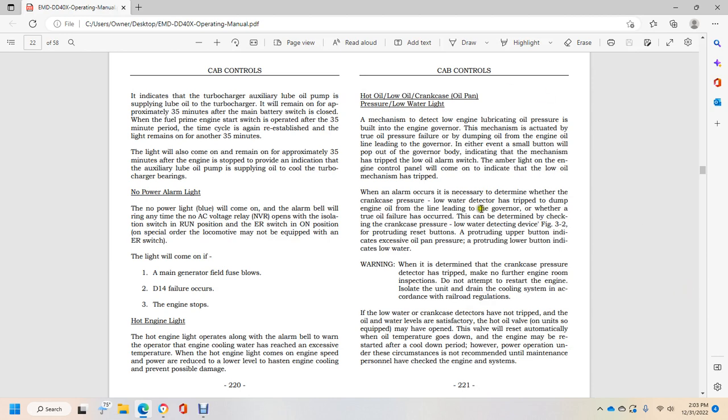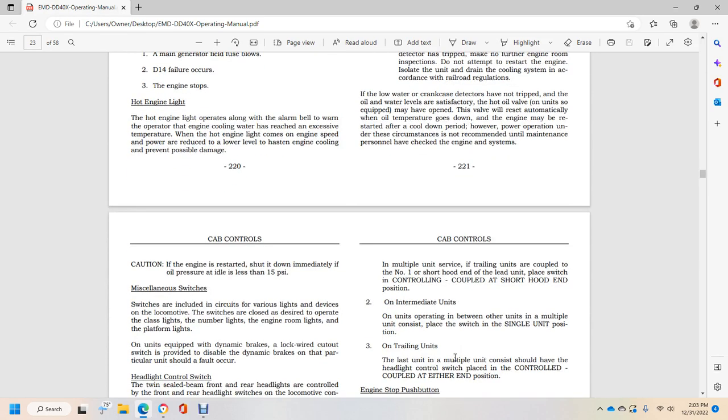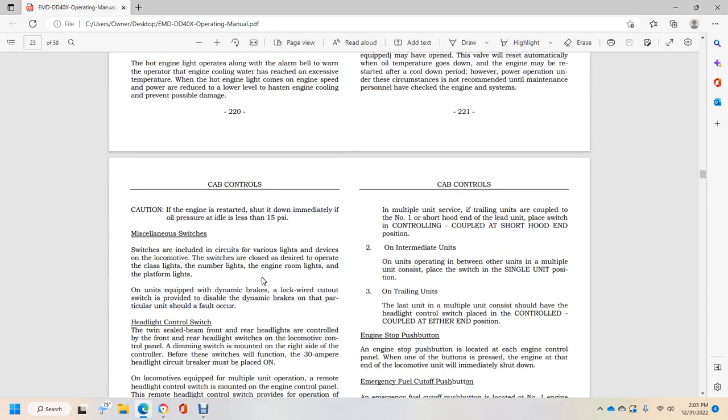Or if the low water or crankcase detectors have not tripped, the oil and water levels are satisfactory. The hot oil valve for the unit may have been open. The valve will reset automatically when the oil temperature goes down, and the engine may be restarted after a cooling down period. However, power operation under these circumstances is not recommended until maintenance personnel have checked the engine systems. Caution: if the engine is restarted, shut it down immediately if the idle oil pressure is less than 15 psi.